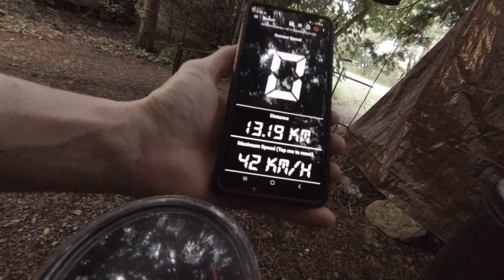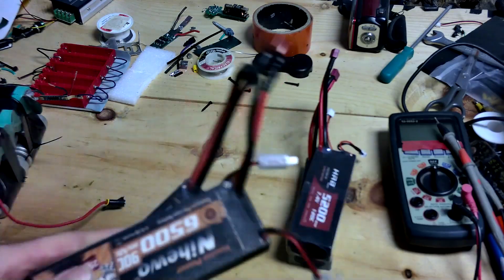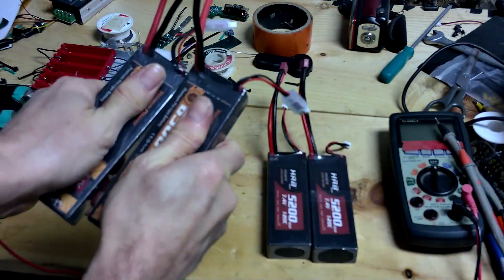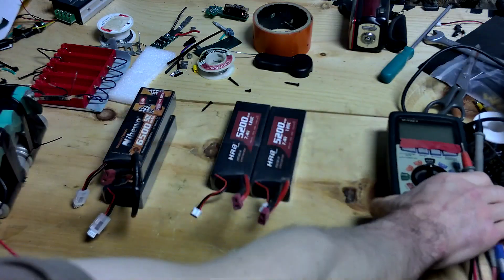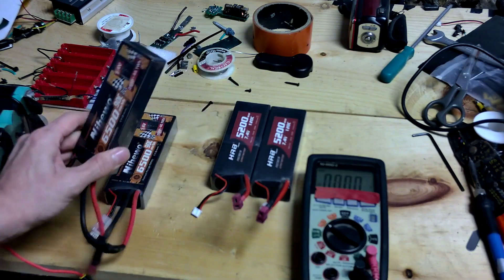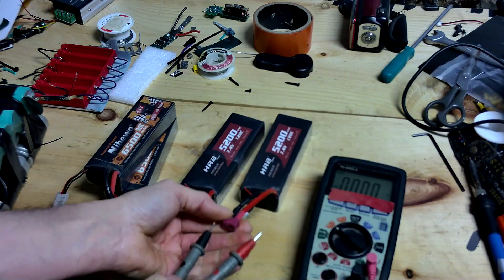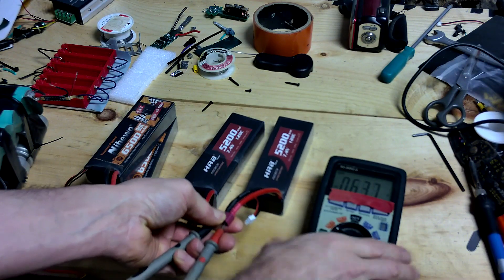Almost 14 kilometers. Comparing the 52s and the 65s — the 52s are definitely warmer, and the 65s are barely warm at all. That's a big difference. Check the voltage: 14 volts total, basically about 7 volts each. So that's fine. They're at 6.27 volts — within the lowest acceptable voltage. I don't want to drop any lower than 3 volts per cell. The other reads 6.37 volts.